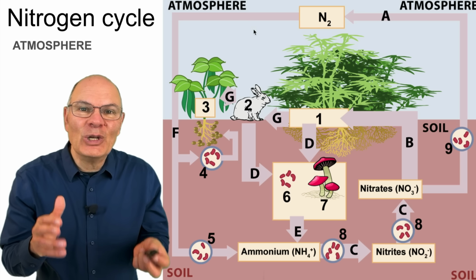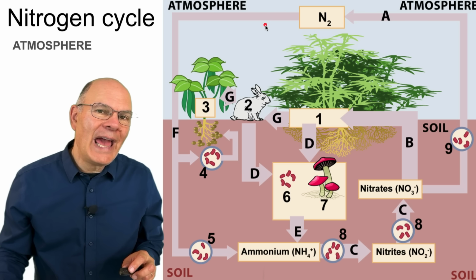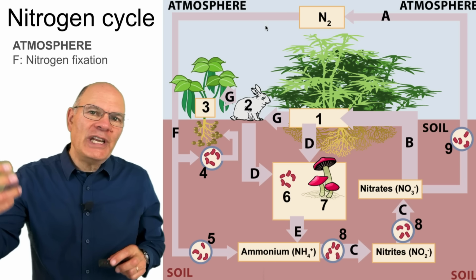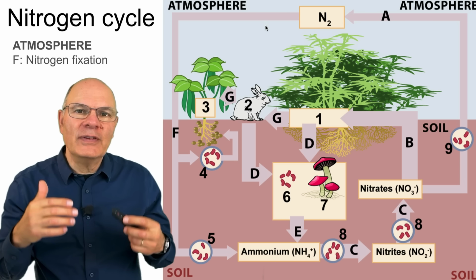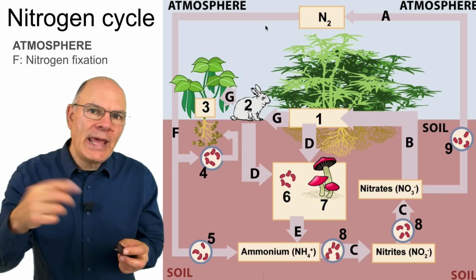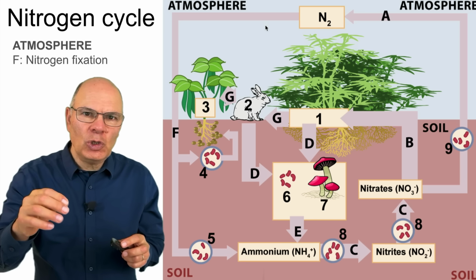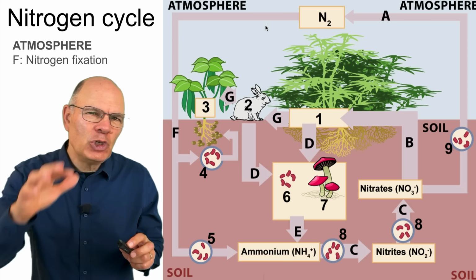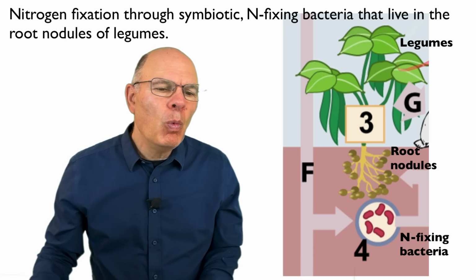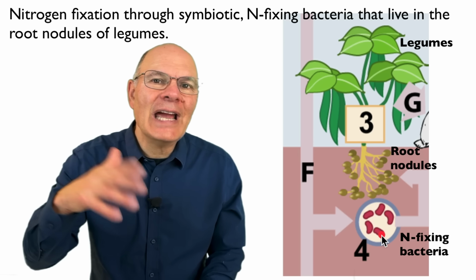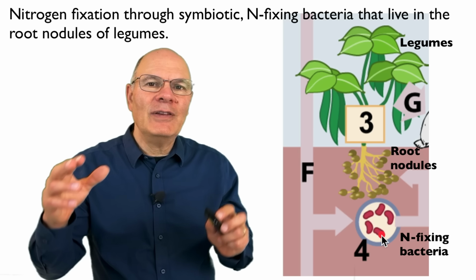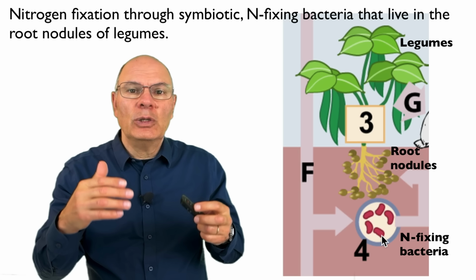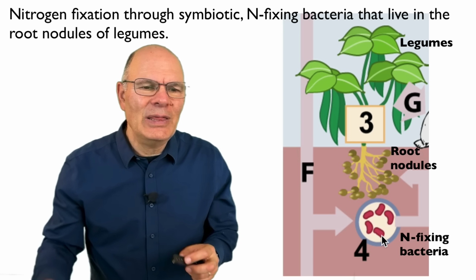How does the nitrogen cycle work? We'll start with nitrogen in the atmosphere. That's an enormous reservoir of nitrogen. And that nitrogen enters the biosphere through the process of nitrogen fixation. And that process converts N2 into ammonia compounds that can be absorbed by plants. There are two routes through which that occurs. One is through symbiotic nitrogen-fixing bacteria that live in root nodules in the plant family that we know as legumes. That includes beans and peas and their relatives.